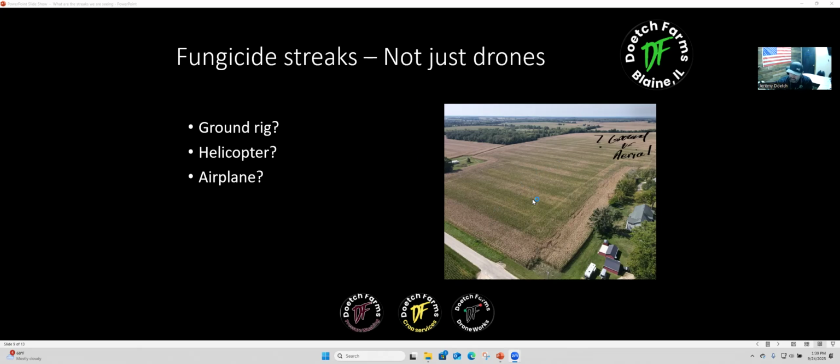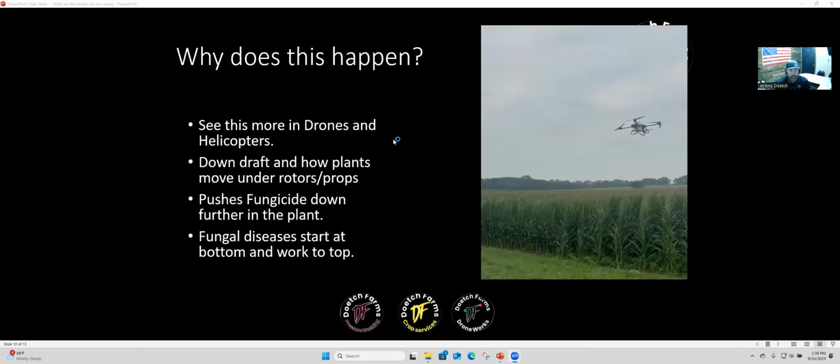The aerial applies, and it happens due to prop wash. And the reason why it happens to prop wash is because we've got either one of two things. And if we go to the next video, next screen here, you see the streaks a lot of the times with either drones or helicopters because the prop wash works its way down in almost an up-down axis, versus airplanes, their prop wash is behind them as they move forward.